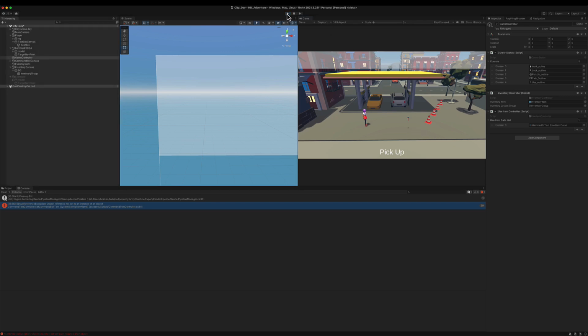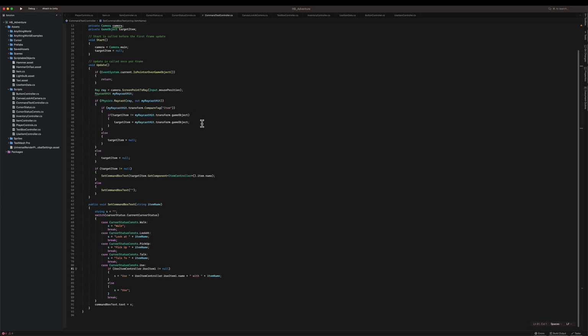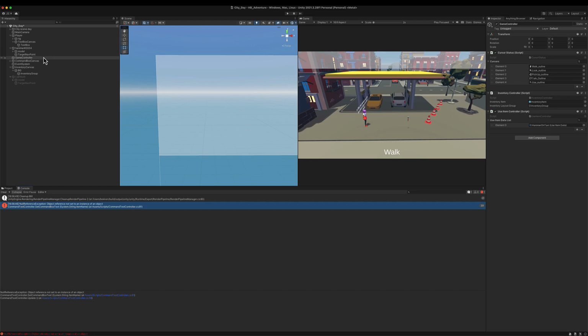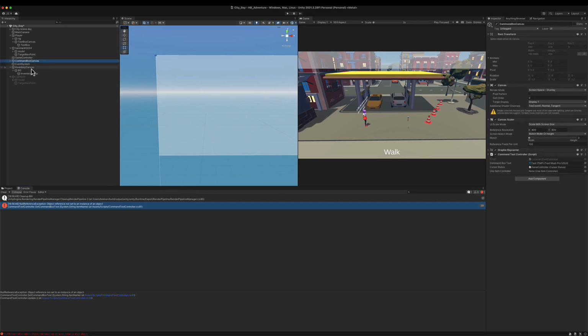Oh, there's an error here on our text. I forgot to set the use item controller variable on my command box canvas.